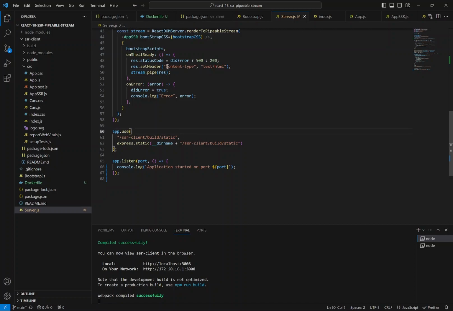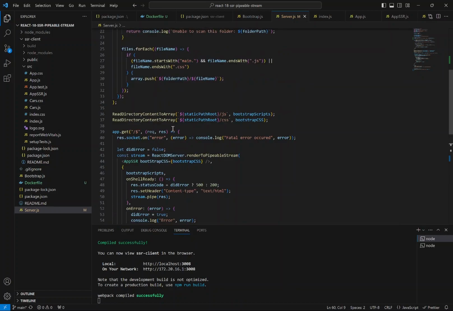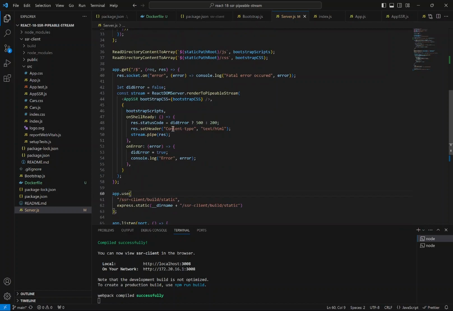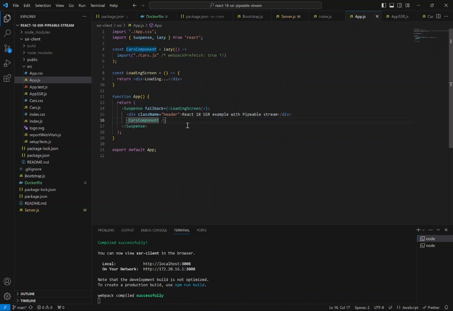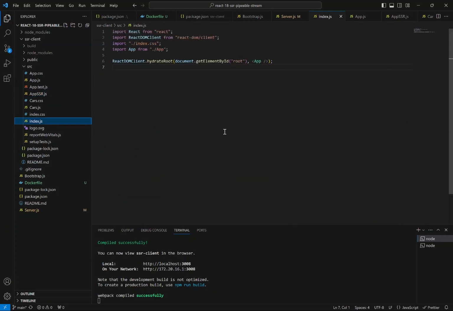Before we can render this on the server side, we need to prepare the React application itself. So for example, in our index.js, we are using the hydrate route I mentioned, to handle the hydration itself.